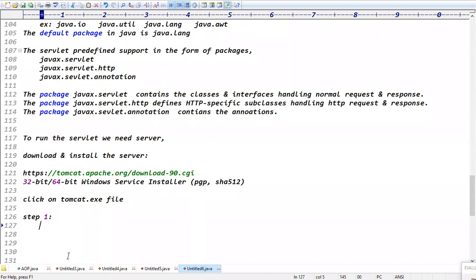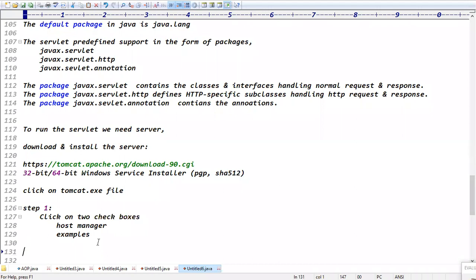Here the first step we need to check. In the first window, guys, you'll get two checkboxes, like host manager and examples. Click on the two checkboxes, host manager and examples, because by default the checkboxes are in unchecked mode.